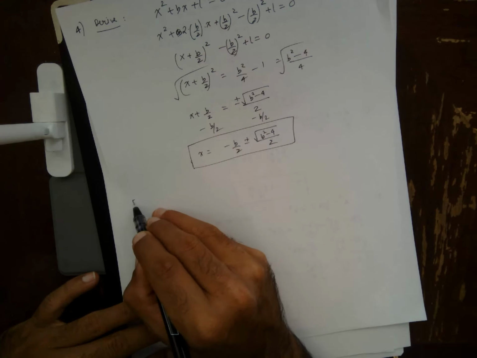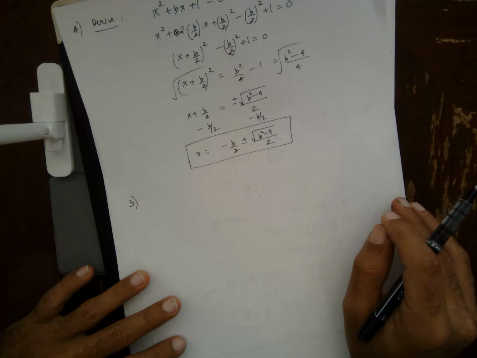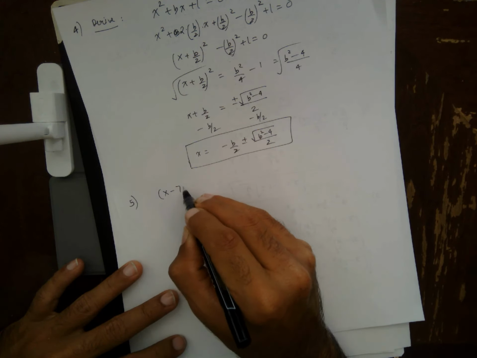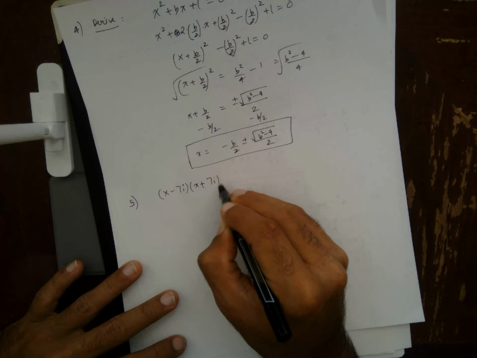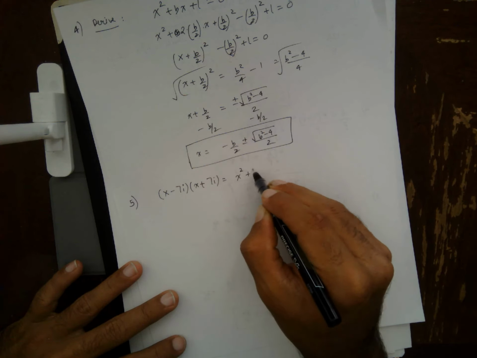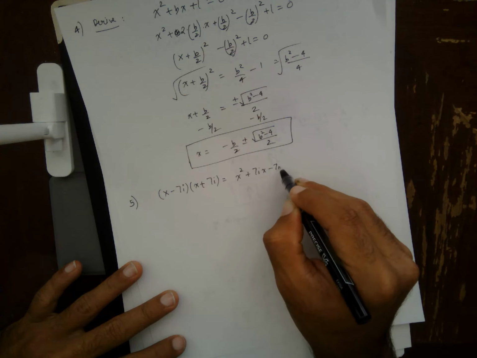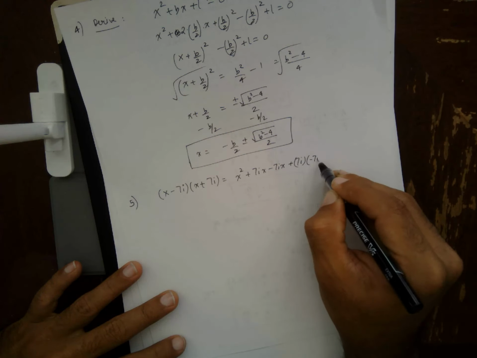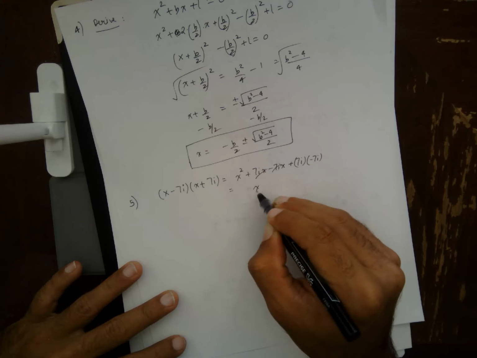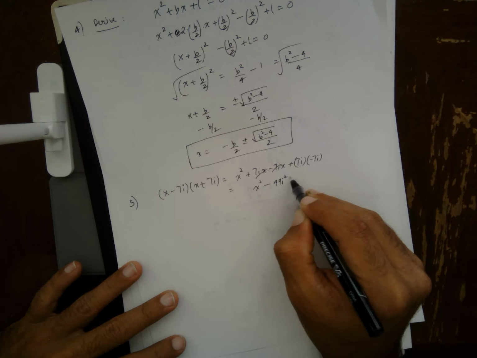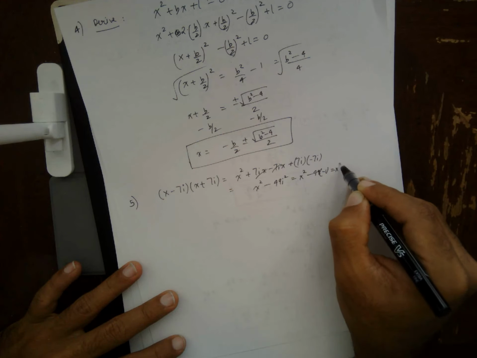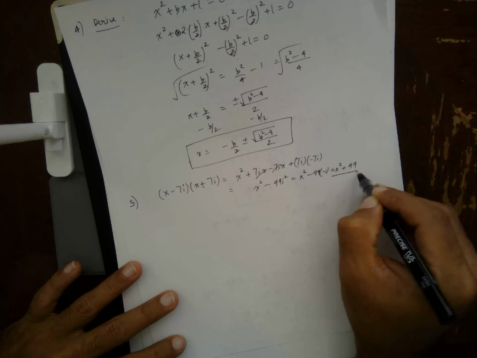Next one was fairly easy. I think everybody got that. Write the quadratic equation with these solutions. That means you write x minus 7i, x plus 7i, FOIL it out: x squared plus 7ix minus 7ix plus 7i times negative 7i, x squared minus 49i squared, x squared minus 49 times negative 1, x squared plus 49.